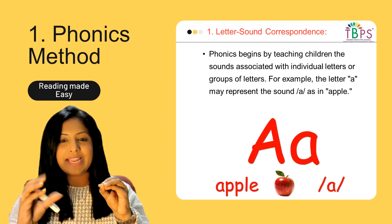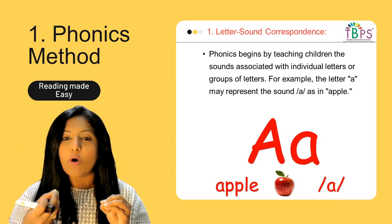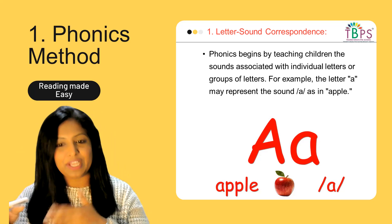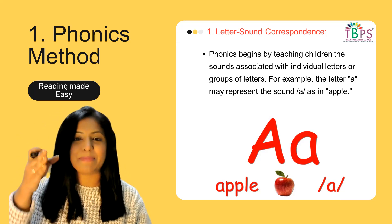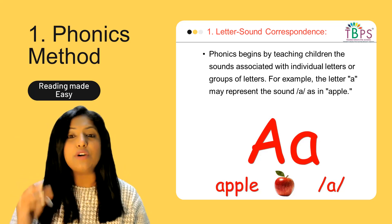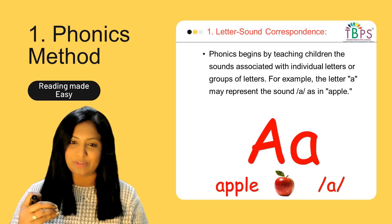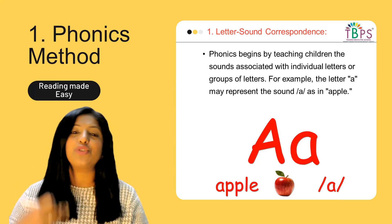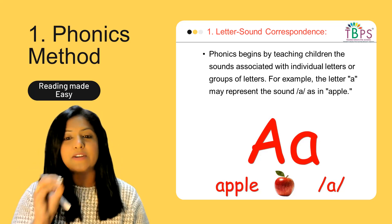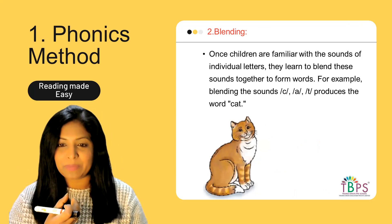Take the letter A and associate it with a picture or object — A for apple. What's the beginning sound of apple? /æ/. So /æ/ becomes the sound of the letter A. There are differences between short and long vowel sounds; this is the short vowel sound. When children are young, it's better to begin with short vowel sounds. Later, once they master the 26 letter sounds, you can introduce short and long vowel distinctions.